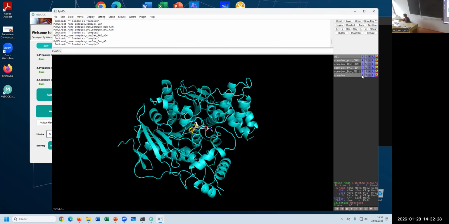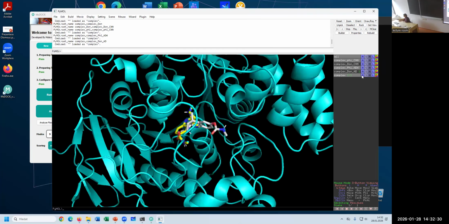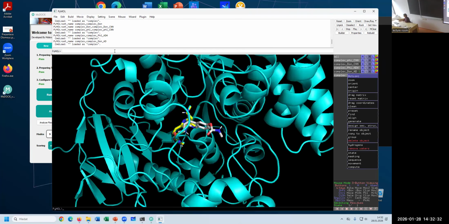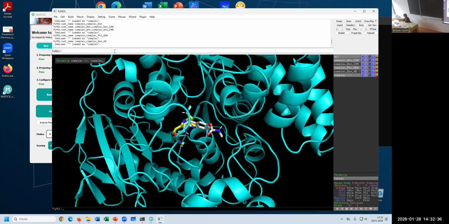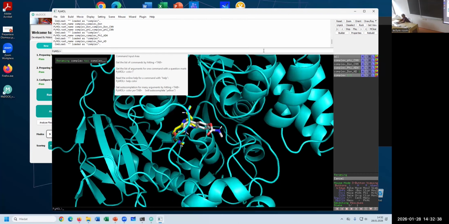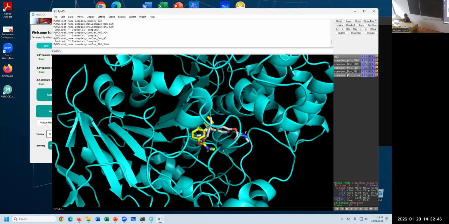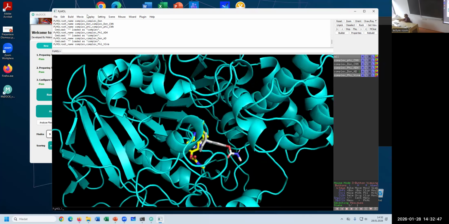Complex. It's quite interesting to see that in the case of Vina, the first pose is completely different. This is Vina.